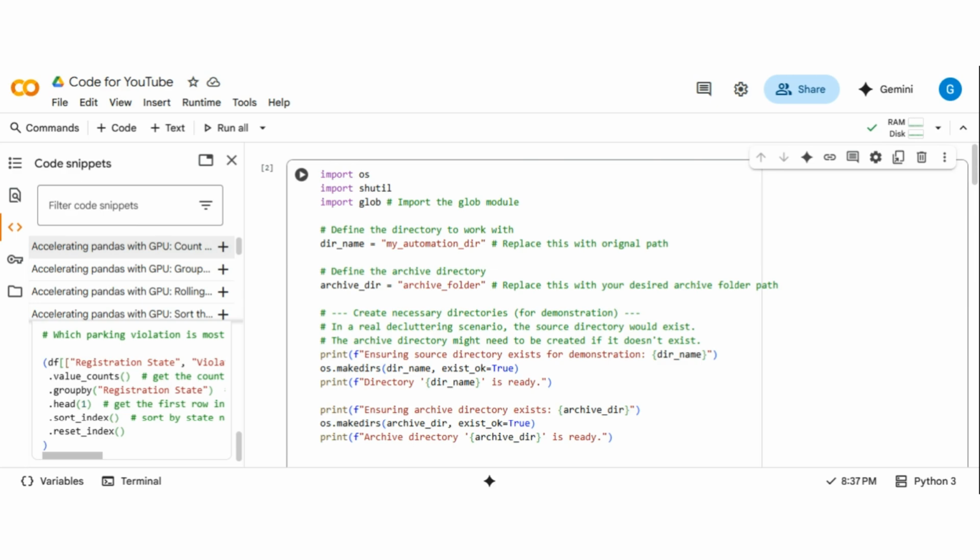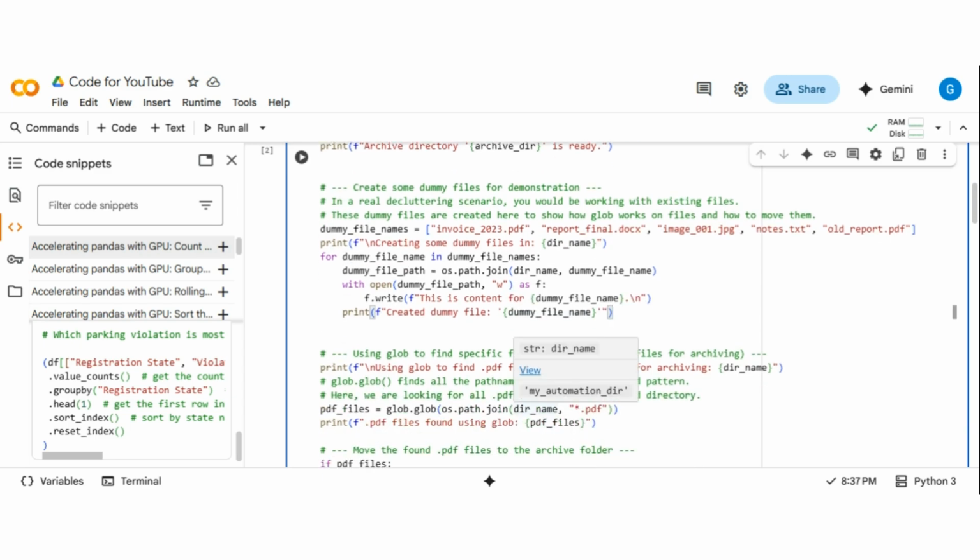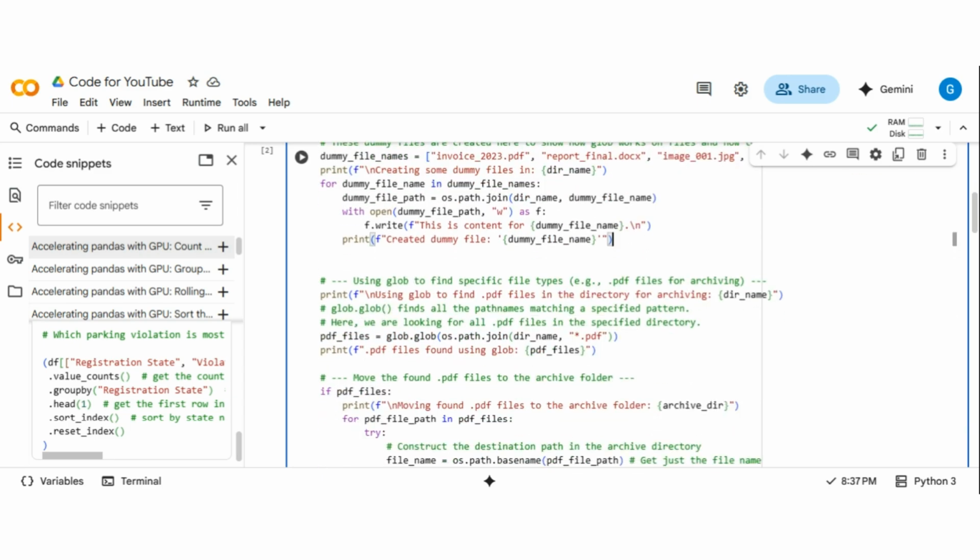So, first of all, this is similar to the original file, but with a key difference. This too does not need these dummy files. These dummy files, as I said, are just to create files, or else there will be an error, right? So now we use glob to find the specific files. Okay, so now again we use glob.glob for pdf_files for that.